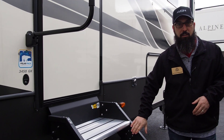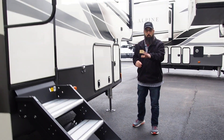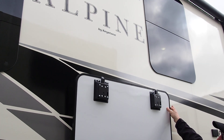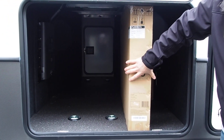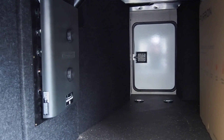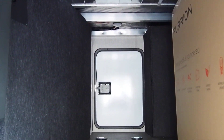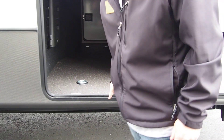It comes with the Lippert solid steps that go all the way to the ground — they are sturdy, no more bouncing. Opening up the storage door, it's magnetized up top so it just stays where you put it. Look at all this storage — a box for a 50-inch TV can stand upright in here. Most fifth wheels have much shorter storage. There's all aluminum framework underneath the floor and the bed, plus a couple of tie-down D-rings in case you need to secure something heavy. It also comes with a grab handle for climbing the steps inside.